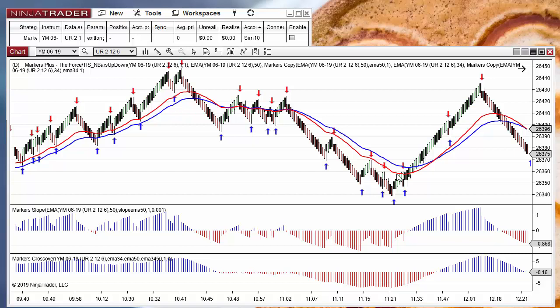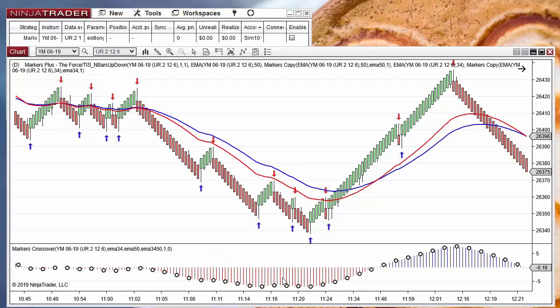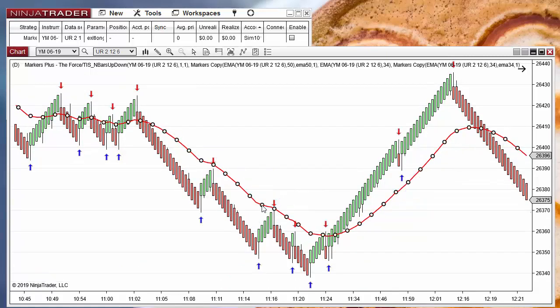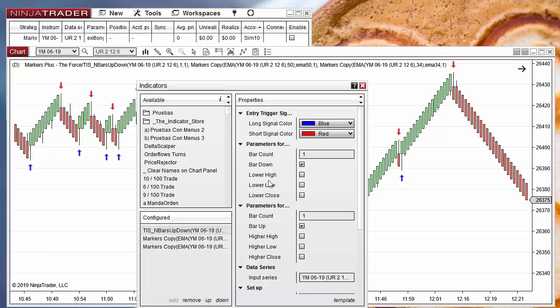So any logic we saw on the previous videos to create a signal can also be used to create a filter. Even more, let's say, for example, if I want to trade when the volume is bigger than a number, I don't need to copy the volume. So let's remove all of this, and let's add the volume, just to have an idea how the volume is.